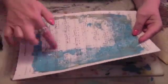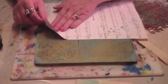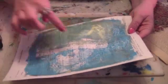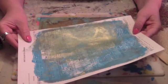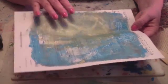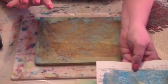Ooh, I'm liking that. I kind of just want this section to be done, just right here. So that's all I'm going to gel plate, is just that section right there. Ooh, I'm liking that. That's fun. Not that I don't like white, but let me go ahead and do this. That's working. So for my purposes, I think that's finished, but I think I want to do some white on top of that, or cream. So that's what I'm going to do right now.